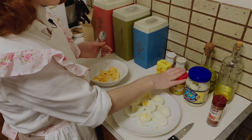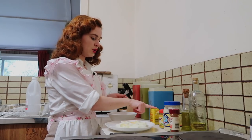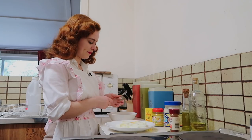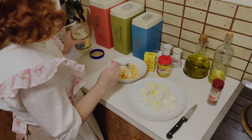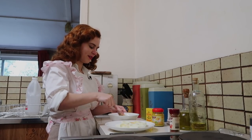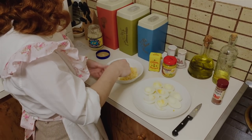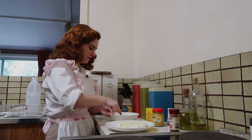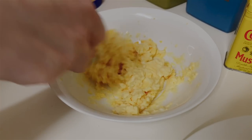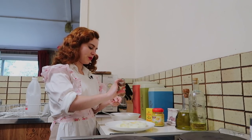You can also use dry mustard instead if that's what you have on hand, but otherwise some prepared hot English mustard. You're going to put about a tablespoon and a half of mayonnaise, and you're just going to mash this together until it's smooth — I need to use a fork because I need to mash this up. As well as sprinkling paprika on top, we're also going to put a quarter of a teaspoon in the mixture too.